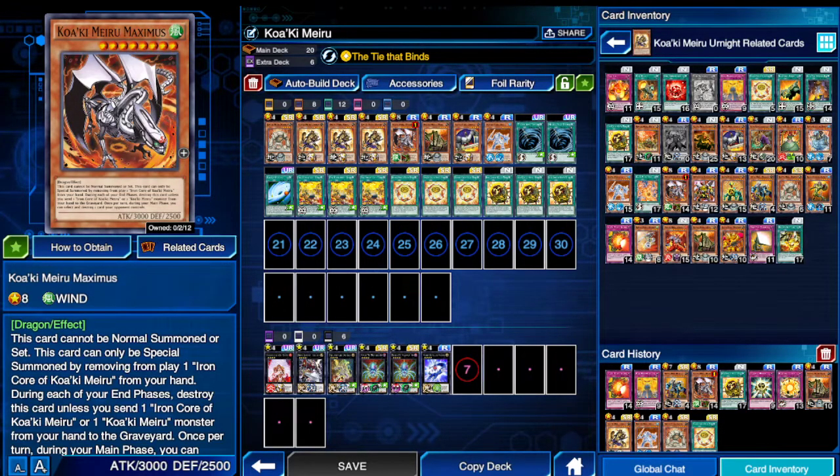If they send your card back to your hand, so if you're coming up against Harpies, and on your turn they send it back to the hand, you can actually re-special summon it and activate its effect again. And they can't send it back because they've already used the effect of Harpy. So it's another way to get over Harpies.